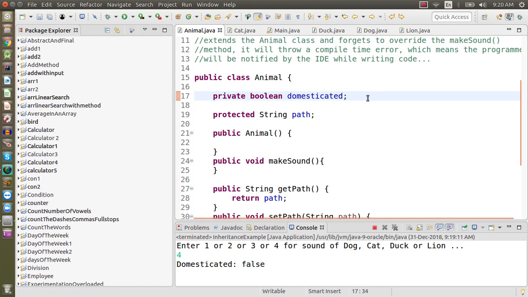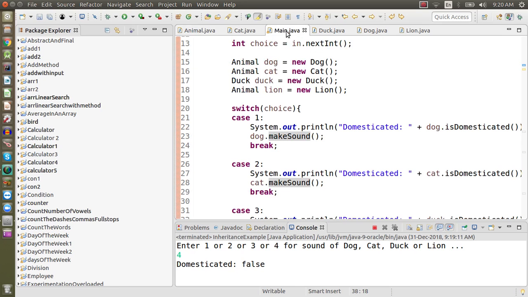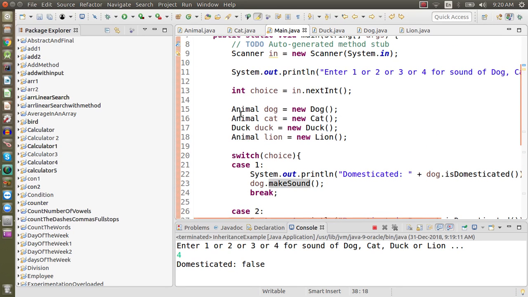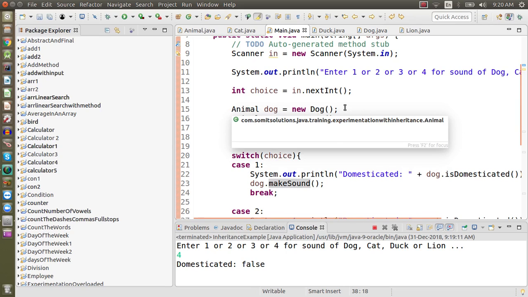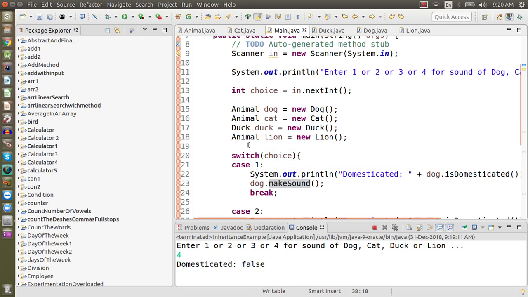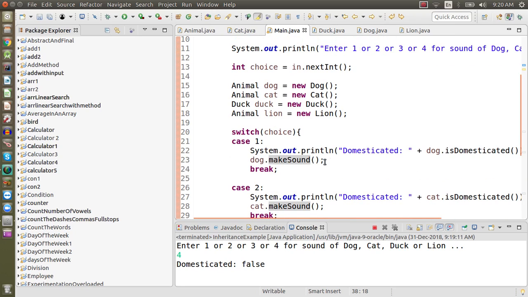Now I had told them that only protected and public members are inherited by the subclass. That's what they knew. Now see here, with the animal class type, I have created a few subclasses: dog, cat, duck, and lion.